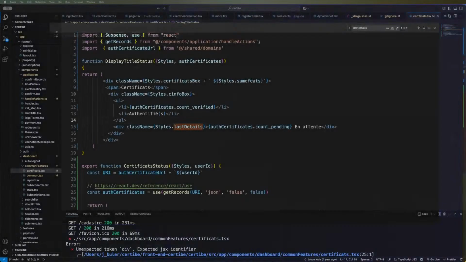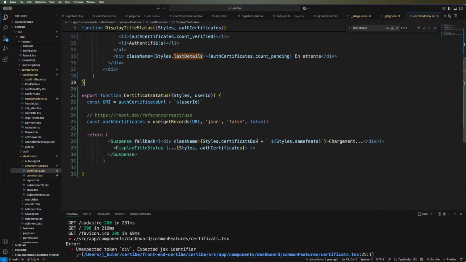Let's go back to our front end. Yeah, so that was streaming components in React while we are using our materialized view in Postgres. Yeah, it took me 2 hours to do that.